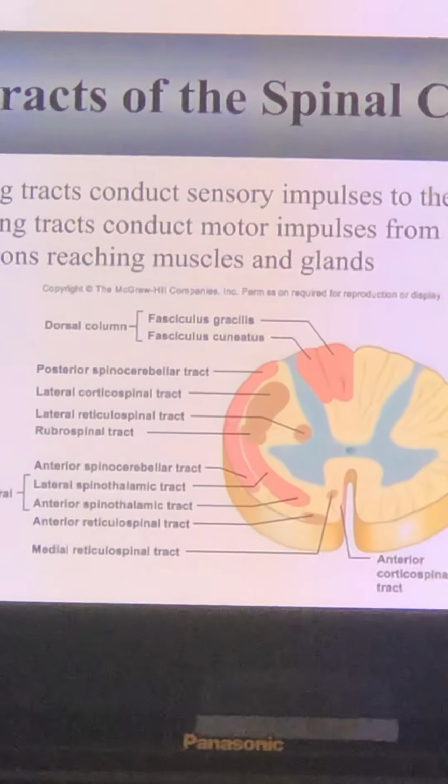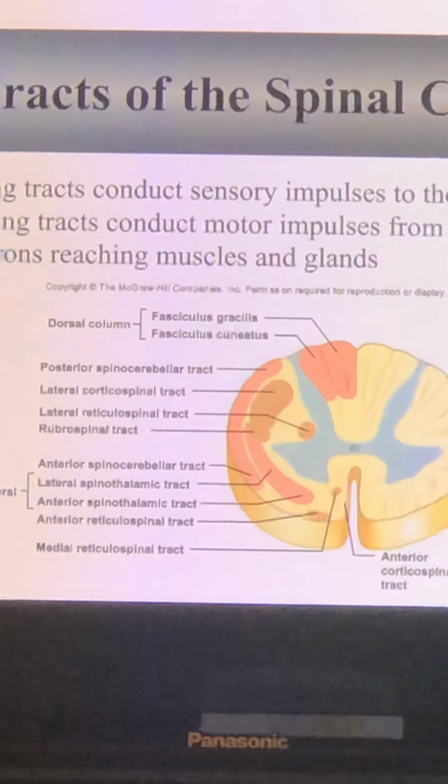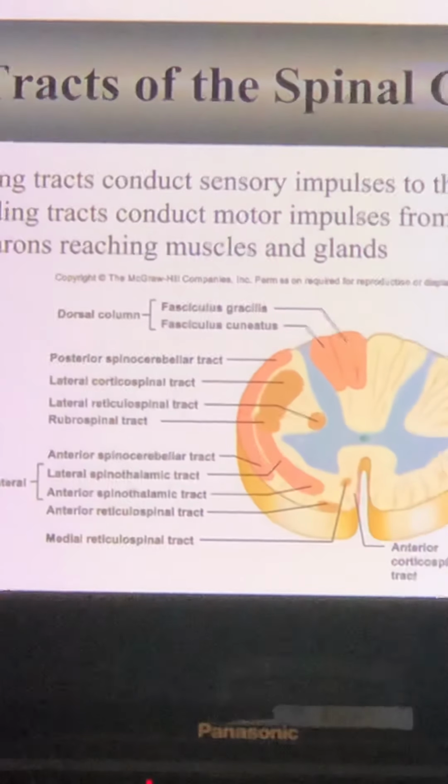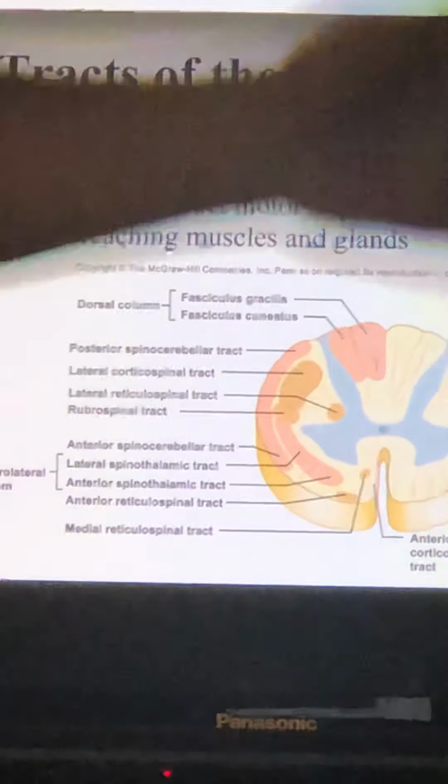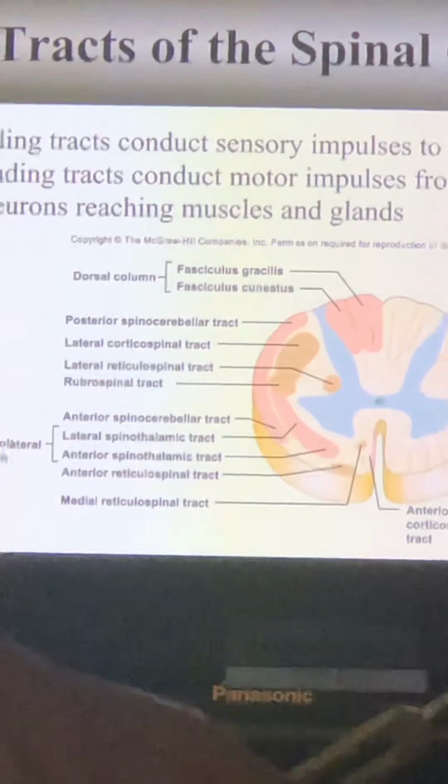Down to the spinal cord. So that means it's coming down. So a descending tract is a motor tract. It's taking something from the brain out down to the cord and out to the body to do something motor.